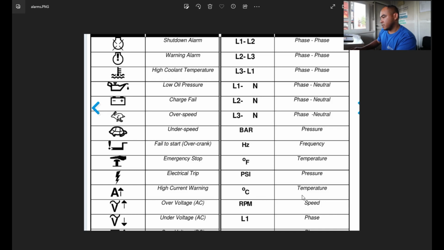This one is also the temperature. I mean, this one is temperature in Fahrenheit, and this one is in degrees Celsius. Okay, this one is the speed in RPM, and this one is the line. So this is very basic if you look at your module. If you are a knowledgeable person or an electrical person, these alarms or parameters that pop up on your module are very basic. This type of module alarm is for the analog module. So let's come to the digital module.